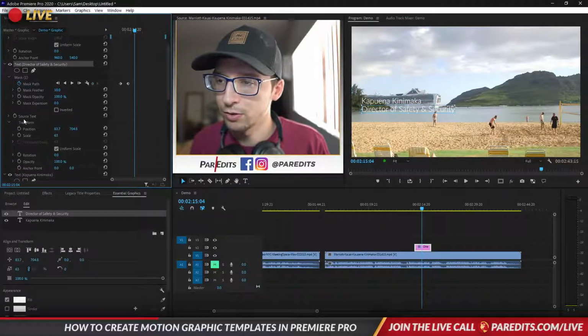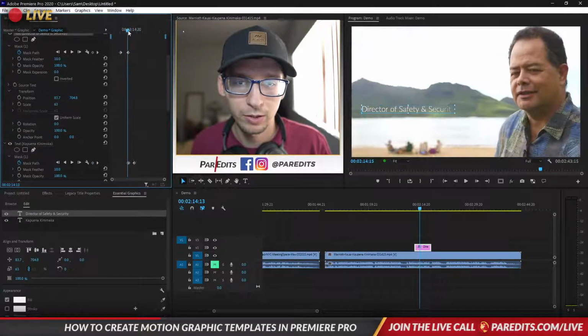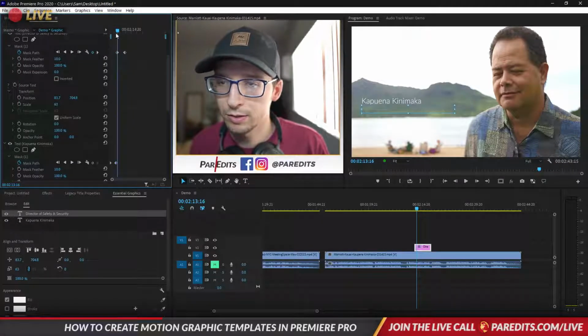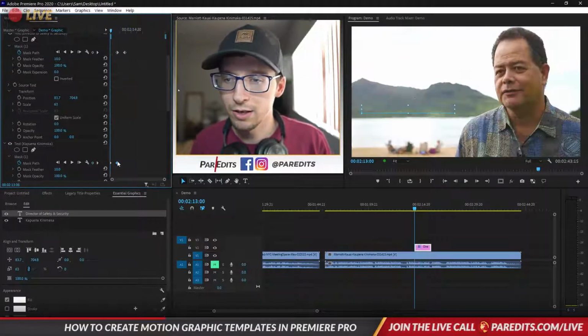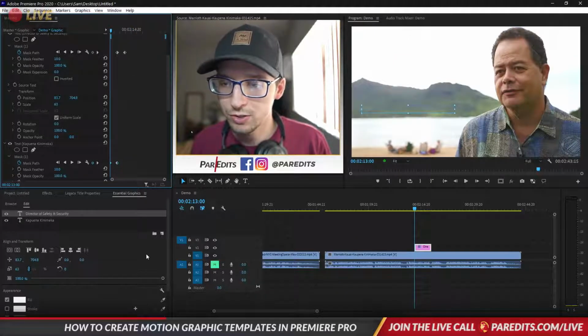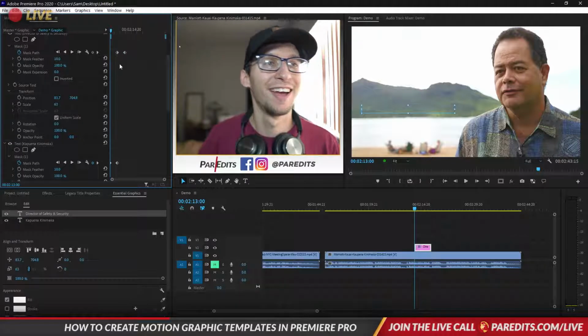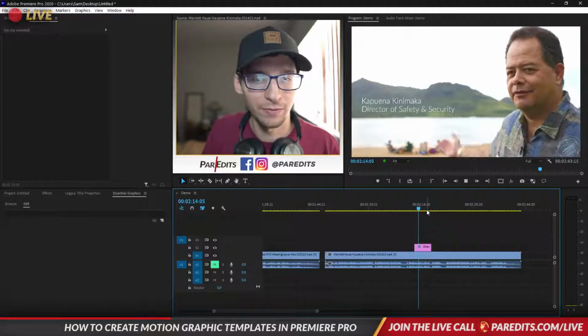And how do we want this to show up? I think we want them to show up at the same time. So let's go ahead, let's get the name first. Okay, and then we can hold shift to snap through the keyframes. Okay, so here we go. Directory of safety security. Okay, then we can also ease these keyframes, or can we? Oh, for some reason it's not going to let me ease in, ease out. That's a first. It is a nice name, isn't it? Okay, so we got this here, right?